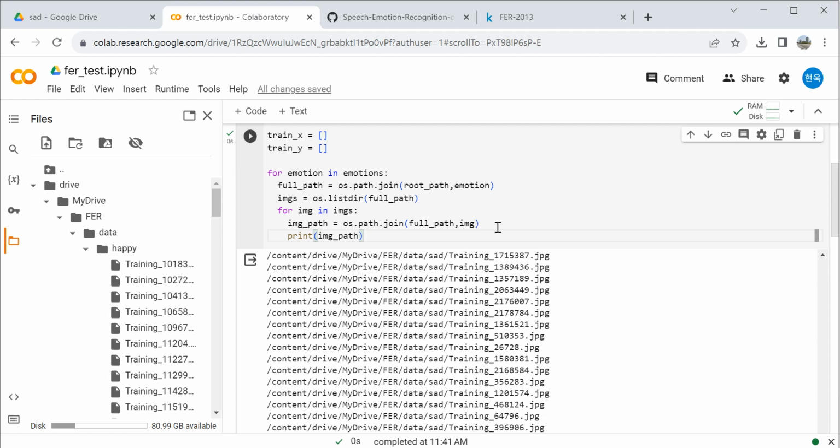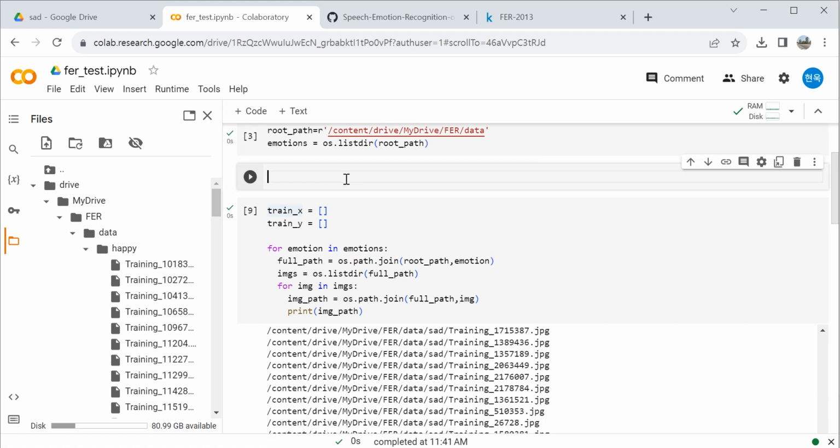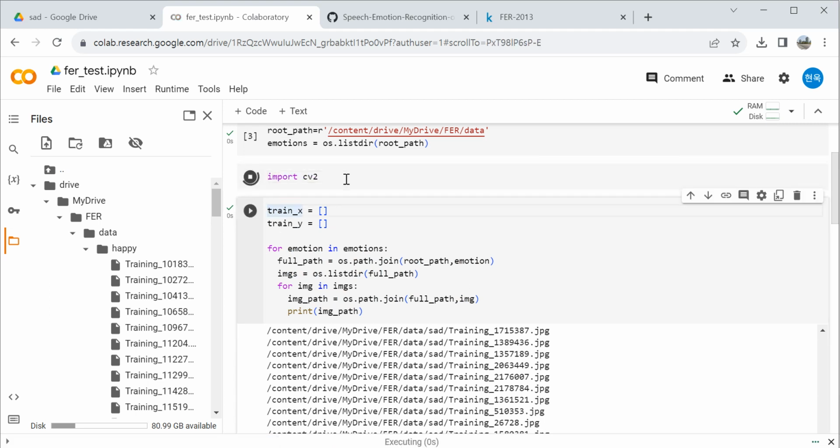So to convert image to vector, we can use cv2. So let's go up, import cv2, and shift enter.